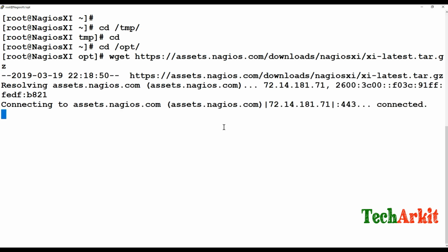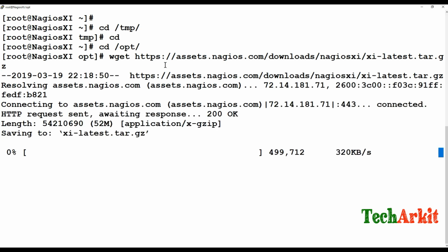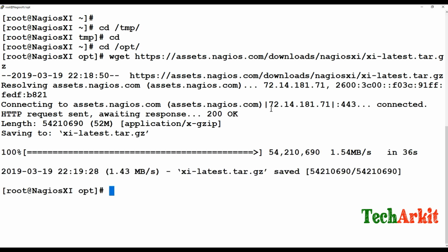Using this wget command and this path, you can download Nagios XI, which is a tar file, 52 MB in size, the current version of Nagios XI. And now it is downloaded.